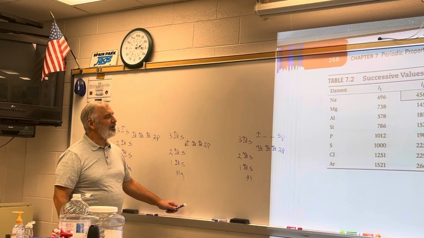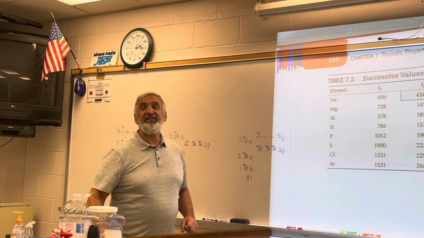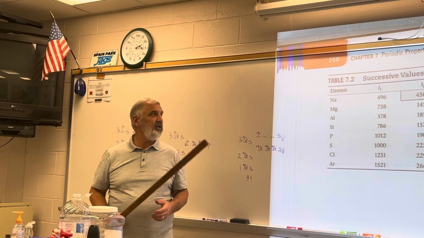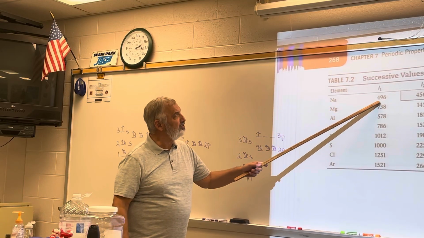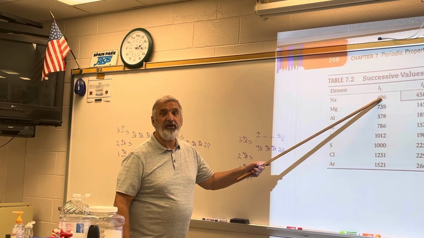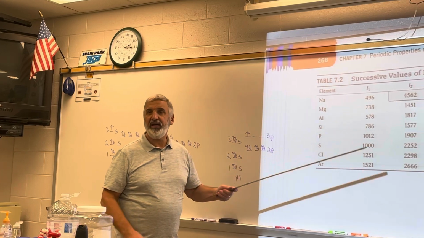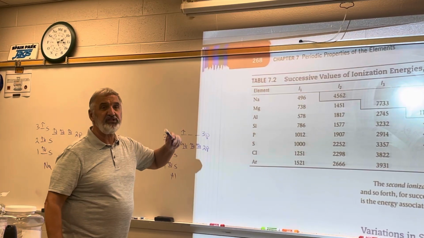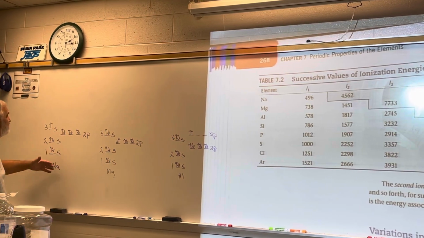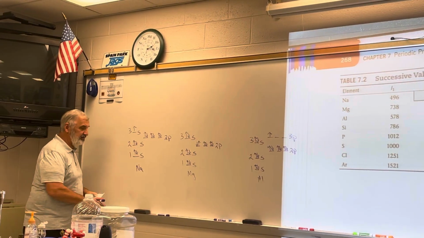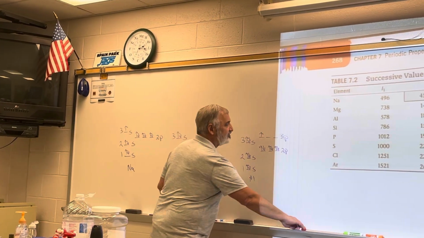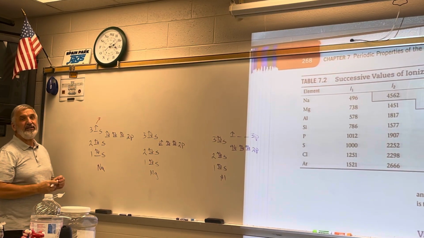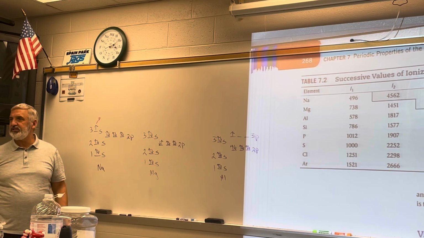Okay, when we're looking, we say that sodium and all the alkali metals form a +1 oxidation state. Well, why? If we look at sodium, to lose the first electron takes 496 kilojoules per mole. So if I had a mole, 23 grams of sodium, and I want to knock all those electrons off, just this electron, which electron in sodium is the one that's going to be removed? The 3s. So this electron is going to go, and it's going to take the 496. We're just going to look at relative numbers.